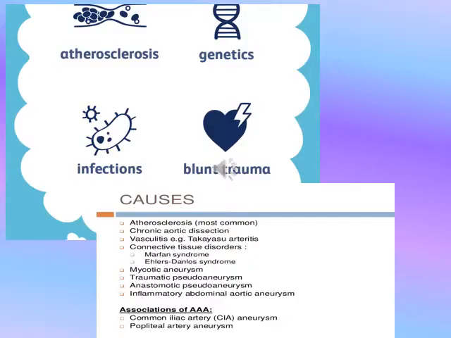Common causes of aneurysms, whether thoracic or abdominal aortic aneurysms: the commonest would be atherosclerosis. Also, connective tissue disorders, which weaken the medial layer, as we'll discuss in the pathophysiology, so something known as cystic media degeneration. This would be a precipitating factor for both dissections and aneurysms. Traumatic aneurysms and pseudoaneurysms do occur. Inflammatory abdominal aneurysms are seen in generalized inflammatory conditions. And finally, mycotic aneurysms with infections such as infective endocarditis or syphilis and TB, though very less common, but there are recorded cases of rupture of mycotic aneurysms.